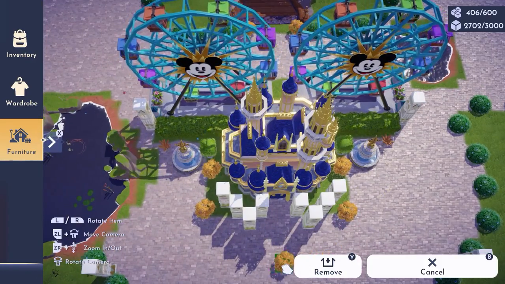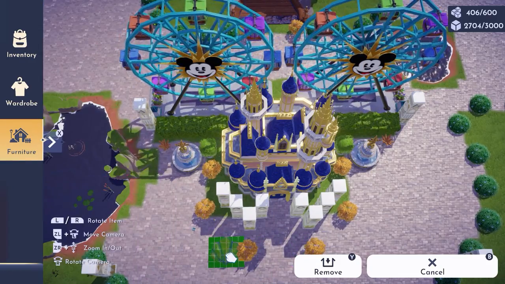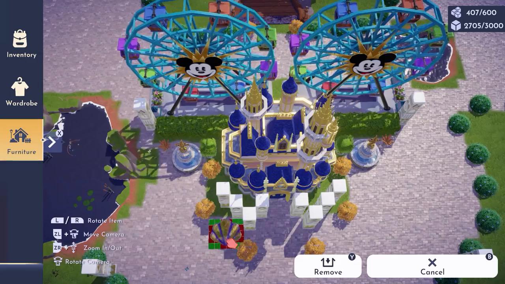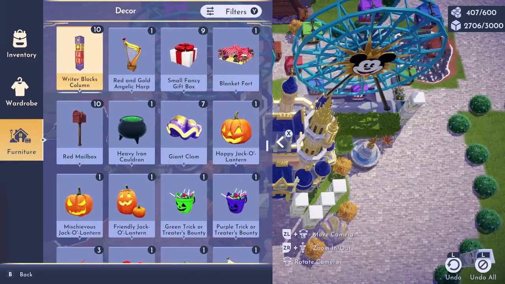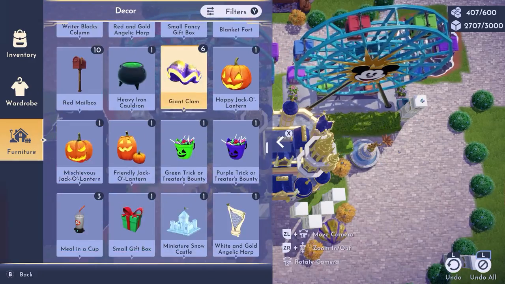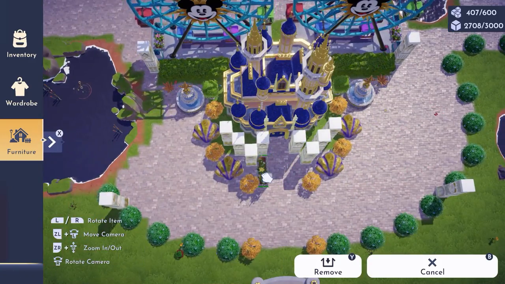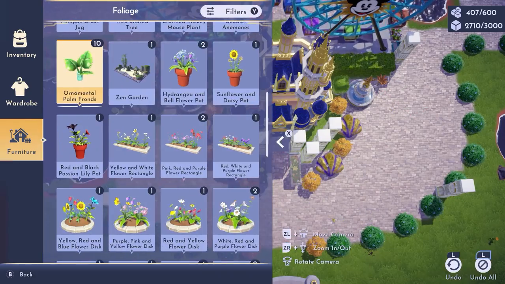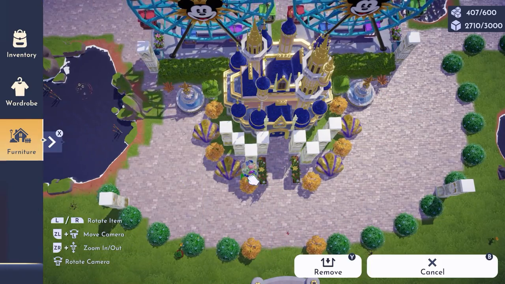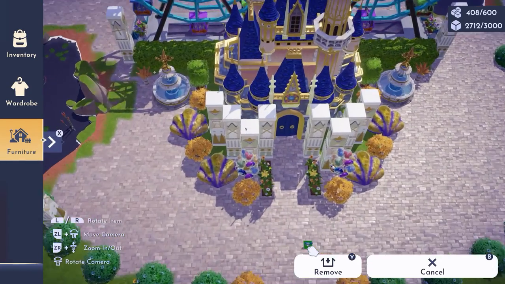And we're using the giant clams. Not as actual clams, but more as decorations, as they suit the castle colors very nicely. Also, adding two yellow and white flower rectangles, our magical balloon bundles, and light it up with these bedside neon decorations, so it looks awesome at night as well.